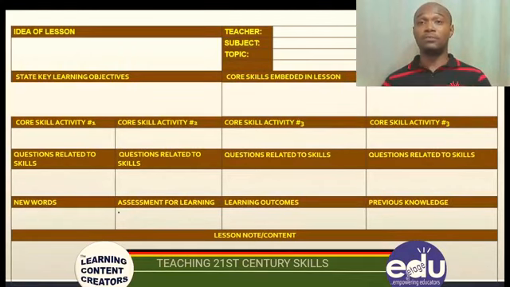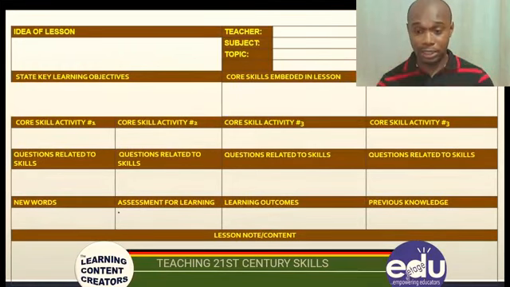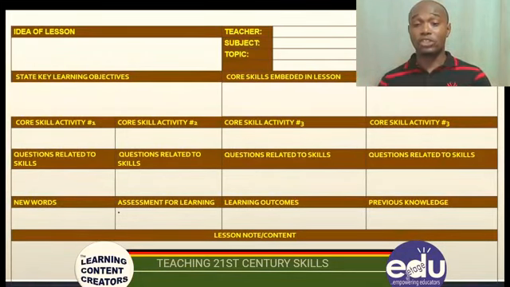It could just be, I'll give you an example of a lesson plan template I've actually created, a lesson plan for that. So we have questions related to your skills. You should be asking open-ended questions. What kind of questions will spark interest, will spark ideas when teaching that skill?